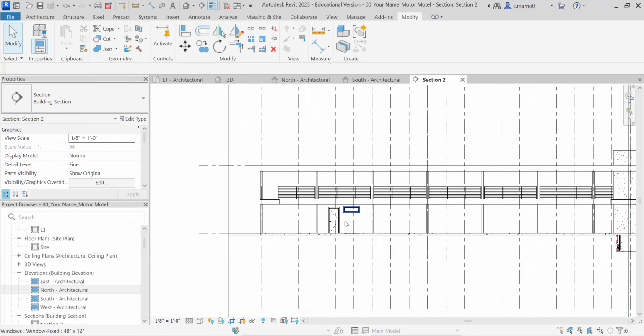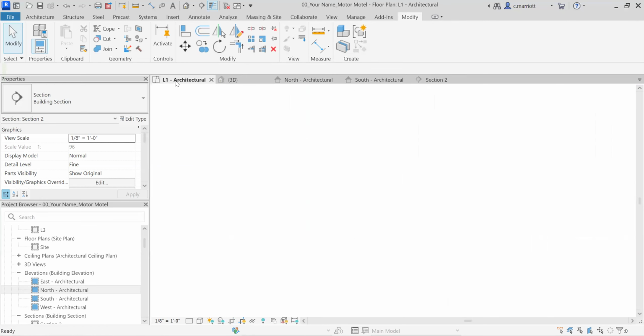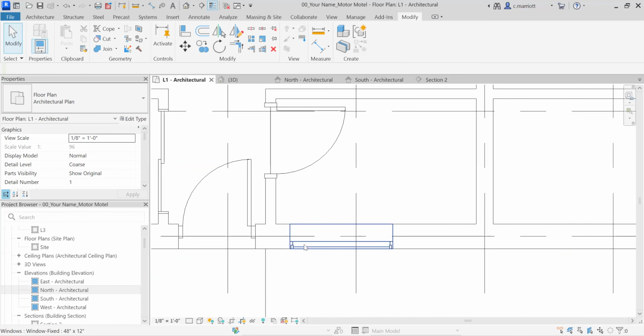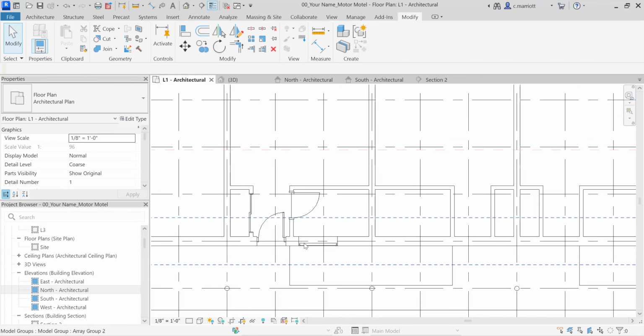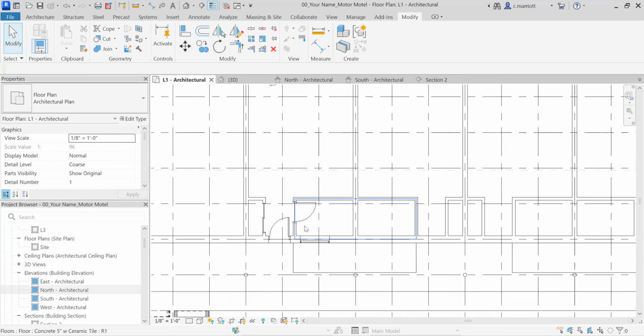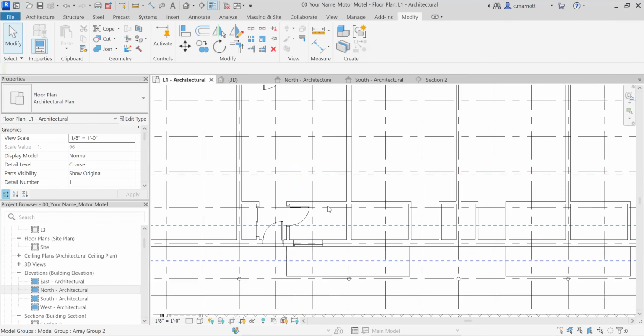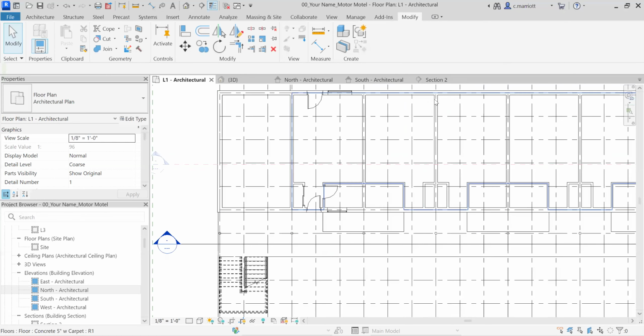So from here, you can copy the windows that you have in your projects, use the mirror tool, copy from one level to the next, the same way you did with the doors. And one thing I wanted to mention is that if you have a high window like I have and it doesn't show, it may be because it's above the cut plane. So be sure to check your elevations to make sure that there's nothing there instead of trying to reload the same unit on top of itself. Right, and that's it for this part.